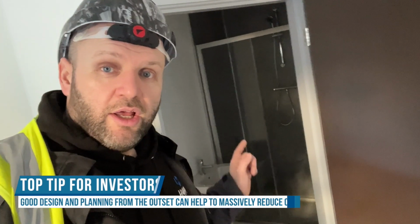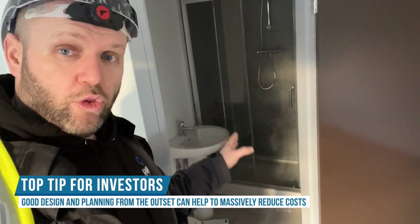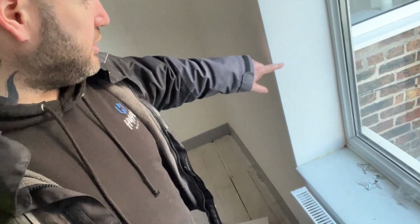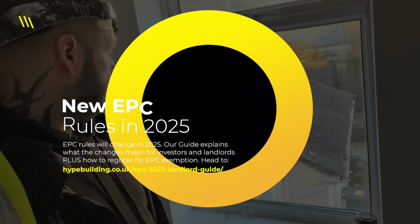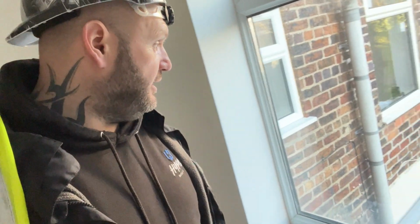Also helps when we have these en-suites piggybacking, so behind that shower there is the shower I've just shown you in the previous room, so that helps us to put all the pipes centralised. So there's a little bit of a tip for you. And on the previous video when I was showing you here, where this was insulated plasterboard, obviously you can't see anything now, it's been plastered in, so you'd never know any difference, but this room is a lot warmer. So, marks out of 10 for us, it's already working, I can feel it.